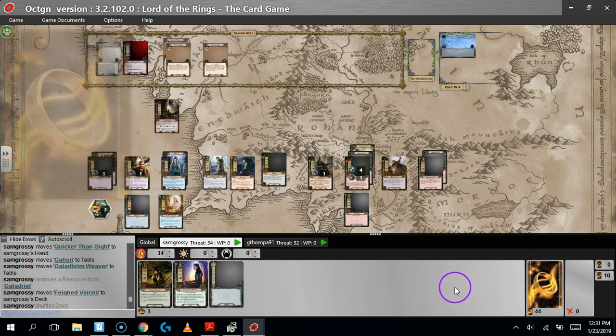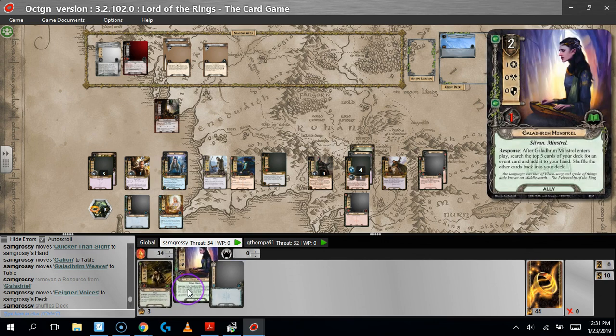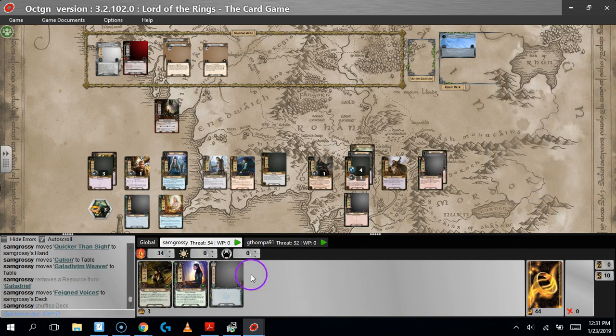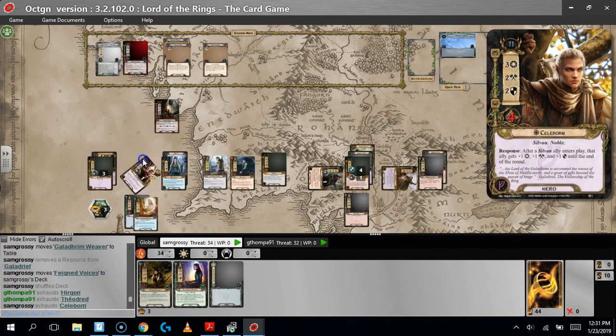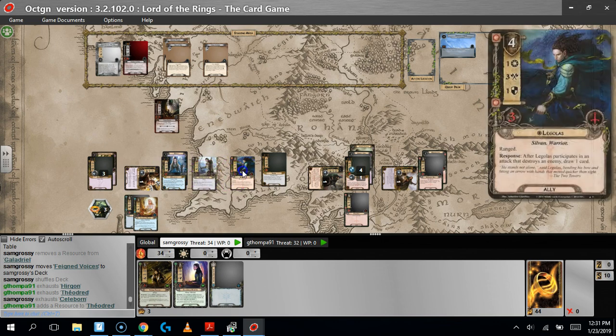Okay, and now I do have a Sylvan Tracker and the Minstrel in my hand, so I think I'm going to pull out the Minstrel next turn. But let's quest. Okay, I'm sending 3 and give the resource point to David. I'll send 7.